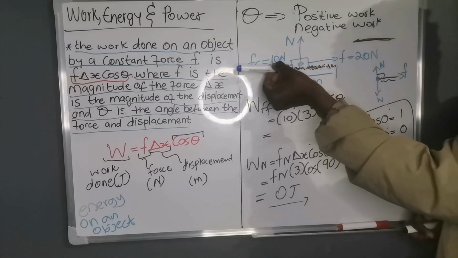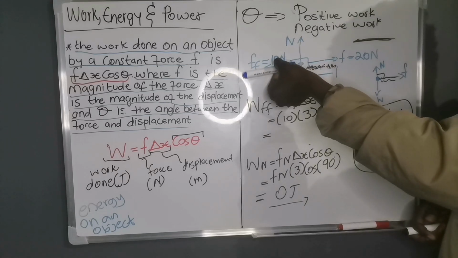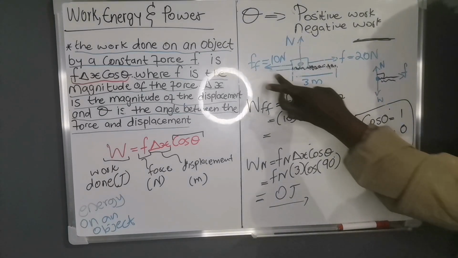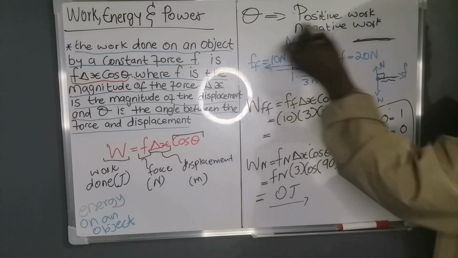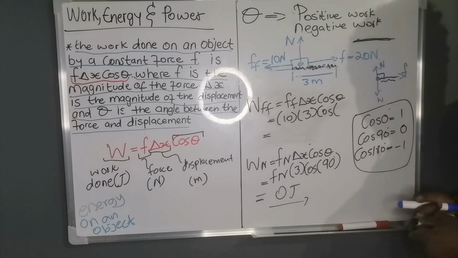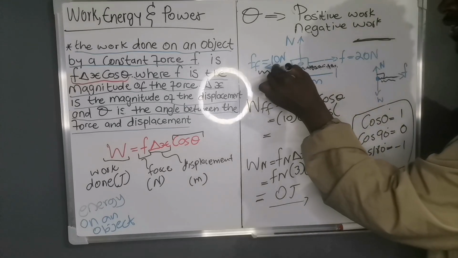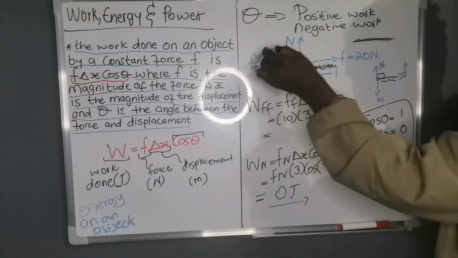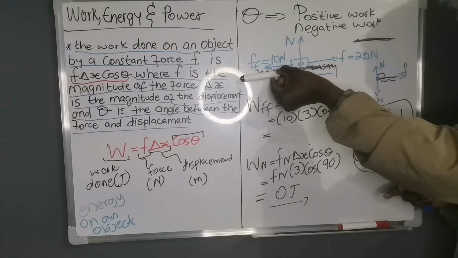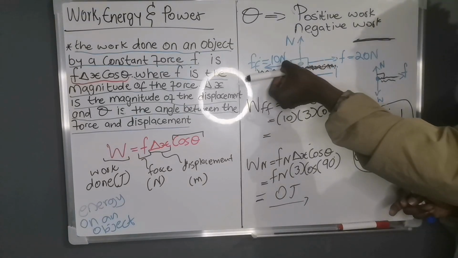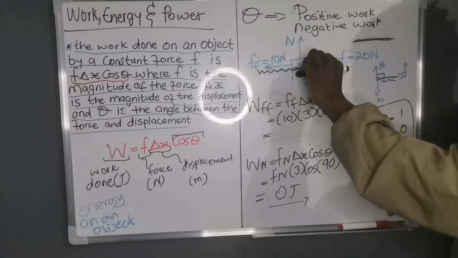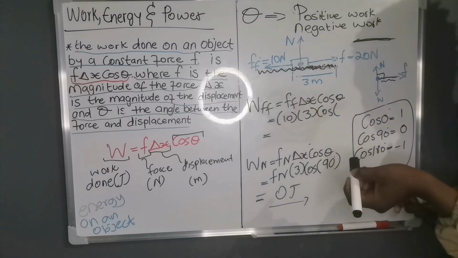Here it is, guys. It starts from the left to the right. Left, right, left, right. So what is the angle between this side and this side? If we measure properly with a protractor, mathematically speaking, the angle between my left side and this side, you can remember it starts from the left and goes to the right. It starts from here to my normal force, 90, and from my normal force to my displacement is another 90. It means 180. I hope you can see it.